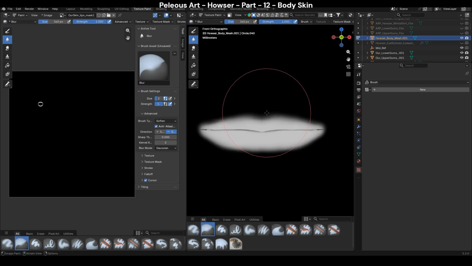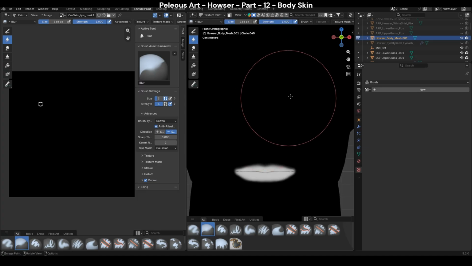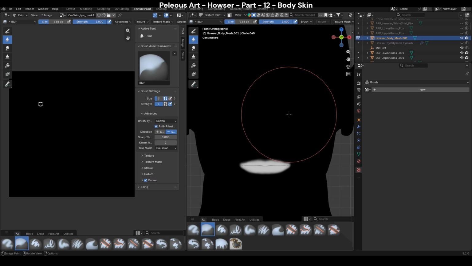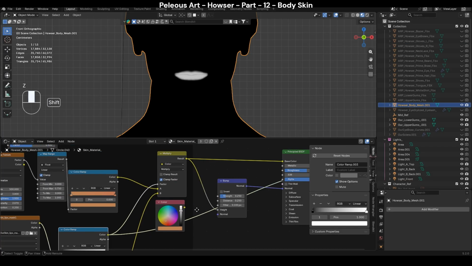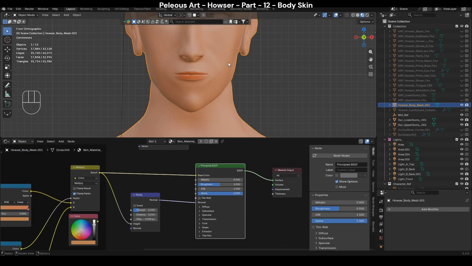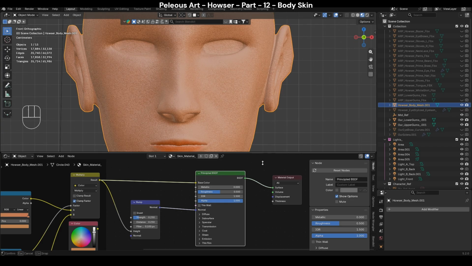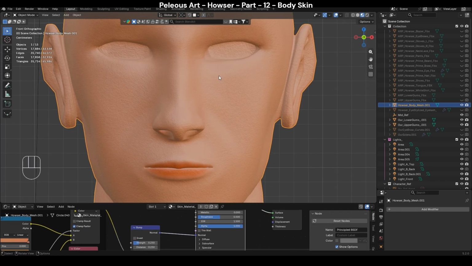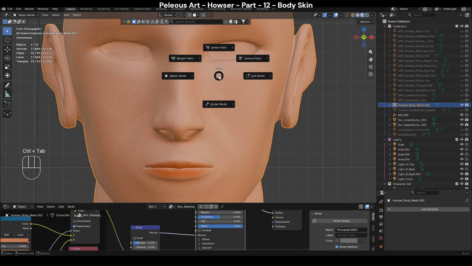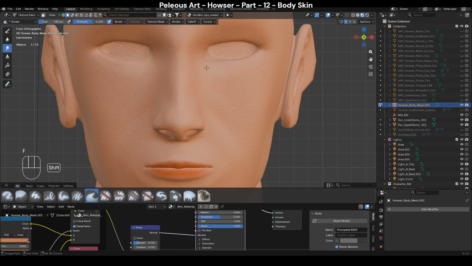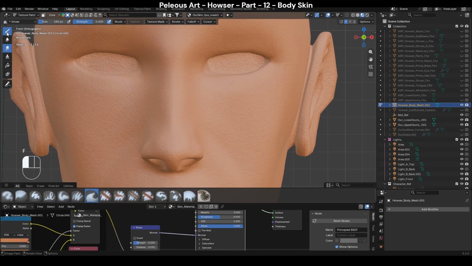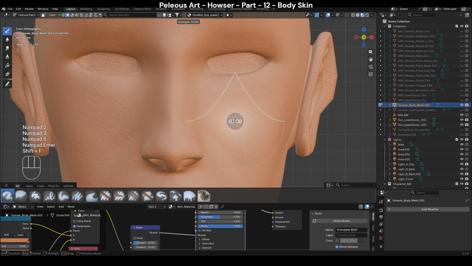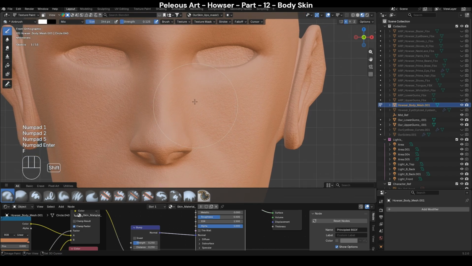Okay, so now it looks much better. We can also add some other parts of the skin, the same texture. So let's connect it. Let's add a little bit of reddish right here. We can Control Tab and texture paint right here. We don't have to go to the texture paint. And right here we can go 0.15 and just a little bit of reddish tint right here.